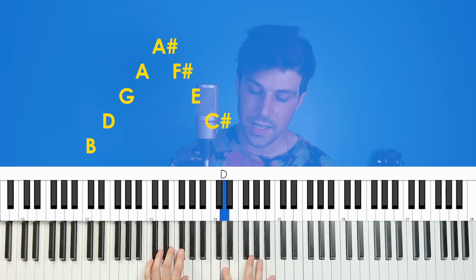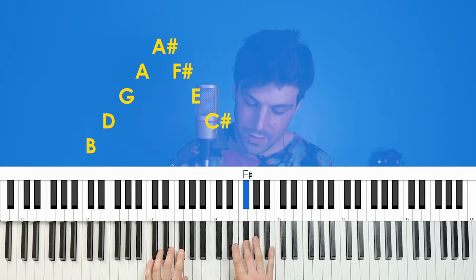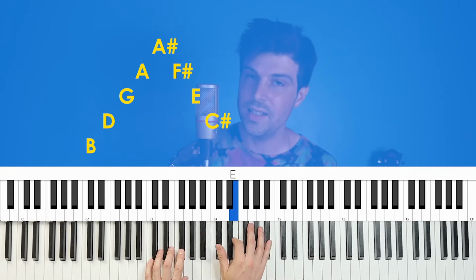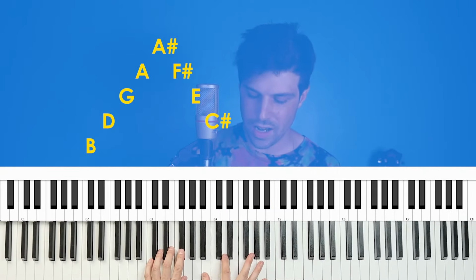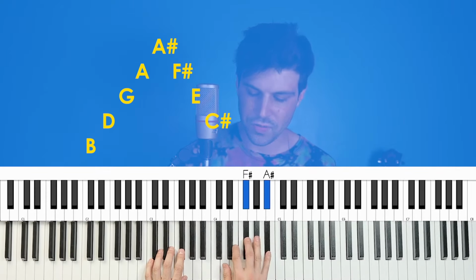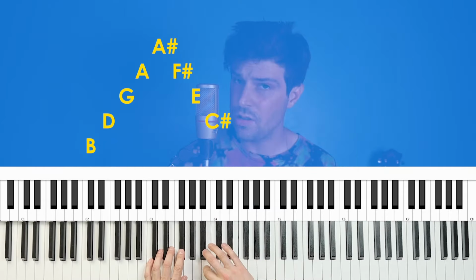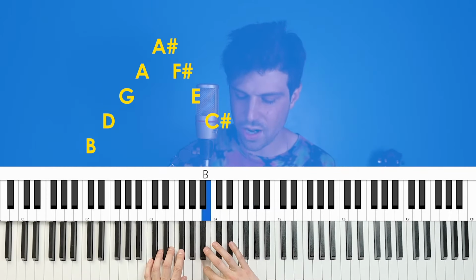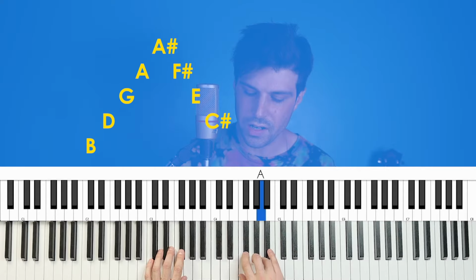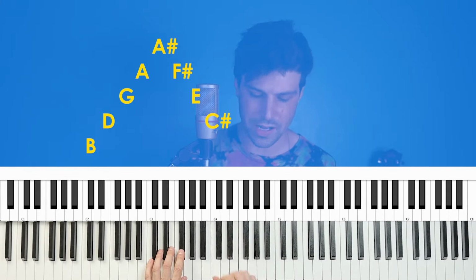So that melody is B, D, G, A sharp, F sharp, E, C sharp. I'm just doing all 5 fingers on the way up and skipping the 4th finger on the way down. That is a big stretch there though. So you could also start on your 2nd finger, cross your thumb under, then go to 3rd and up like that. I'll probably do the stretchy way, but it depends on your hand, what's comfortable.